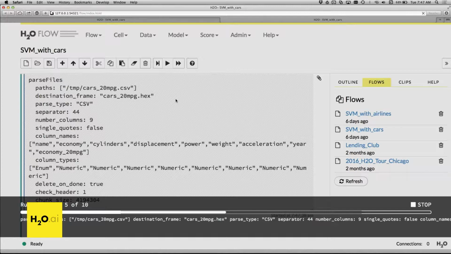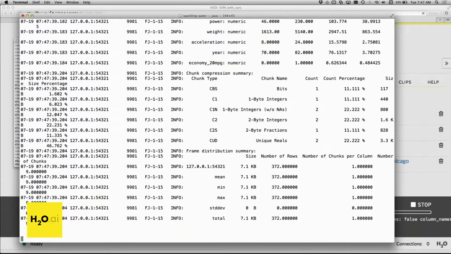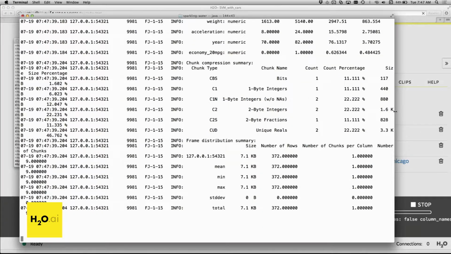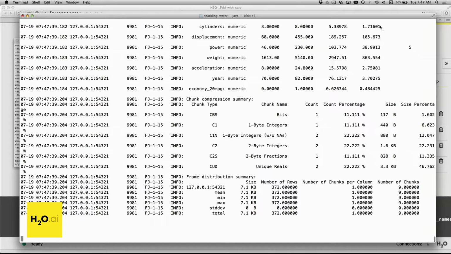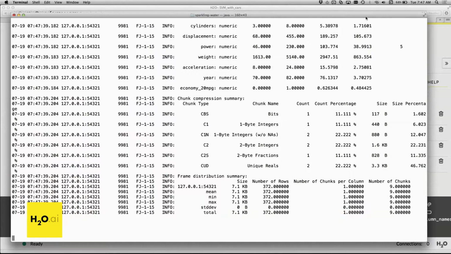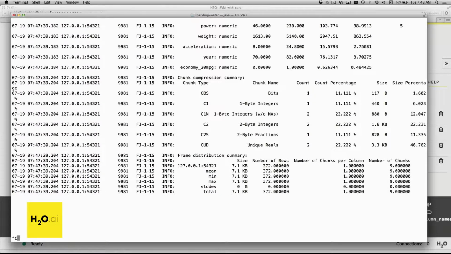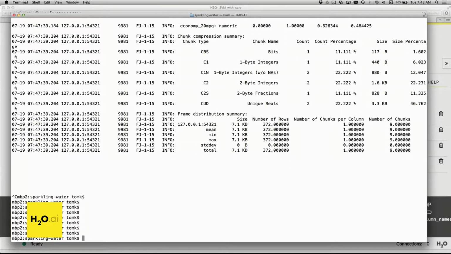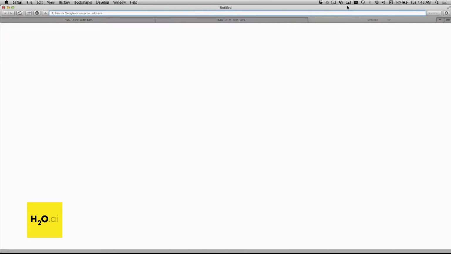Here it's reading in the data. Let me just check to make sure my instance is up and actually working. Let me start it again, because I had a little bit of a network problem before. So let me just kick this off again.